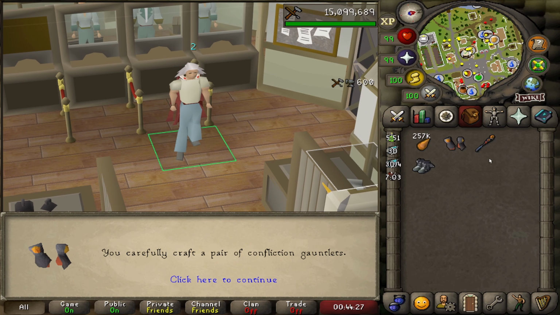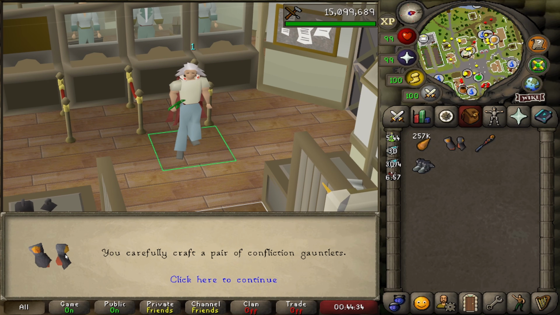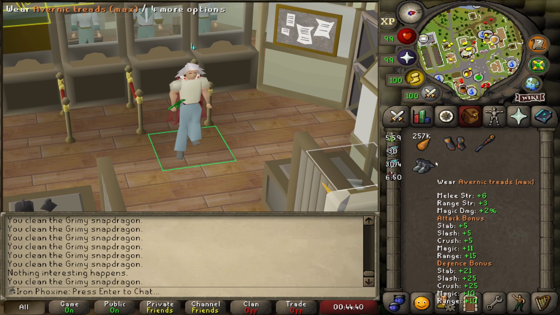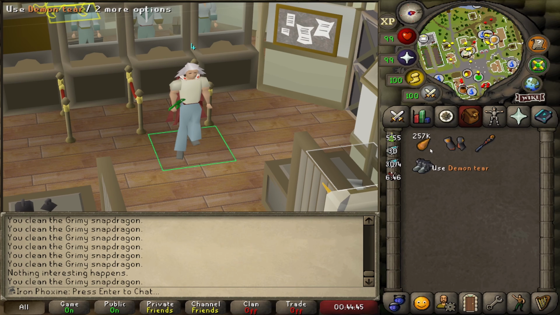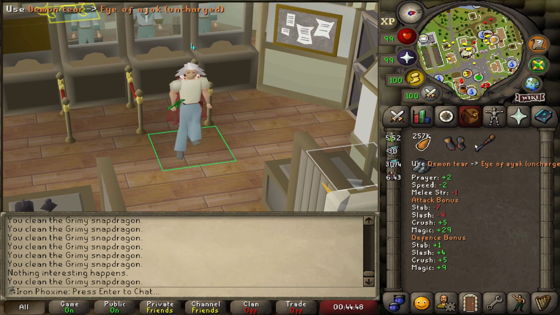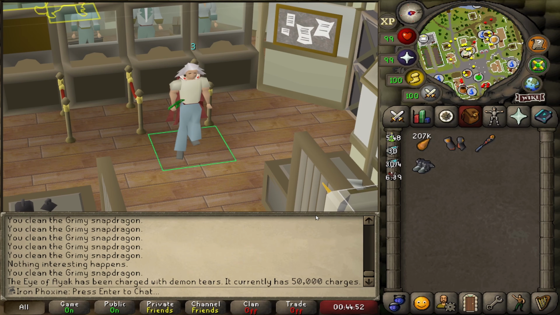There is the Confliction Gauntlets unlocked. A little bit of token experience. It almost looks like 2 small baby penguins. Look at that. That one's looking at the camera, and that one's a little bit shy. Anyway, that's random. These are a nice improvement and synergize fantastically with the Eye of Ayak. We've also gotten over 250,000 demon tears as well to add to it, so this thing will be charged for a very, very long time to come.